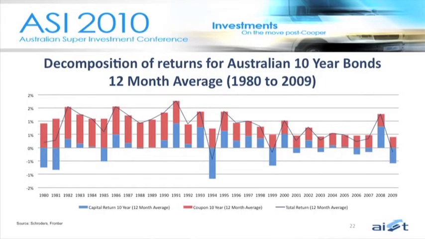And that, of course, has driven returns from 10% plus, lower and lower. We've had a couple of years where we've had negatives, 1994, 1999, and then, of course, in the most recent past, we've had this GFC effect. So it's really the inflation story here that has driven the returns, and we're now at a situation where those yields are now quite low, and a lot of the capital growth that we've got for bonds as they've moved from 11% all the way down to 4.5% or 5% has come and gone.